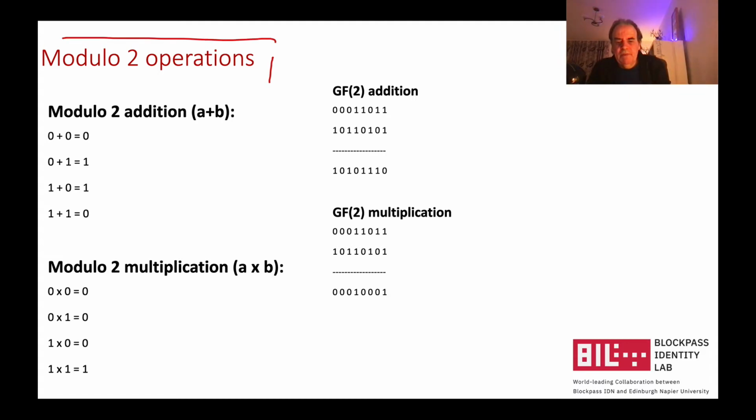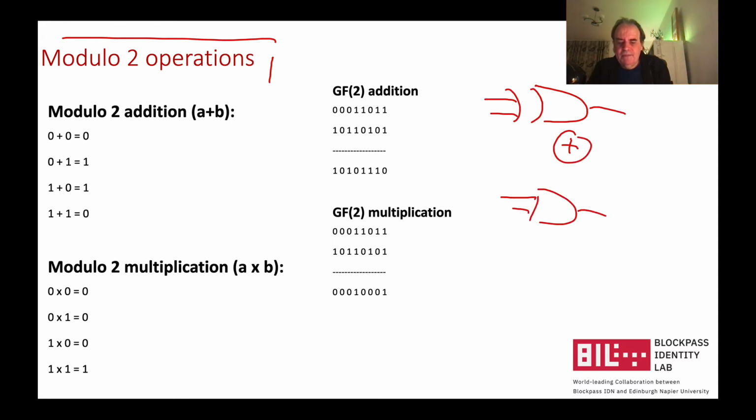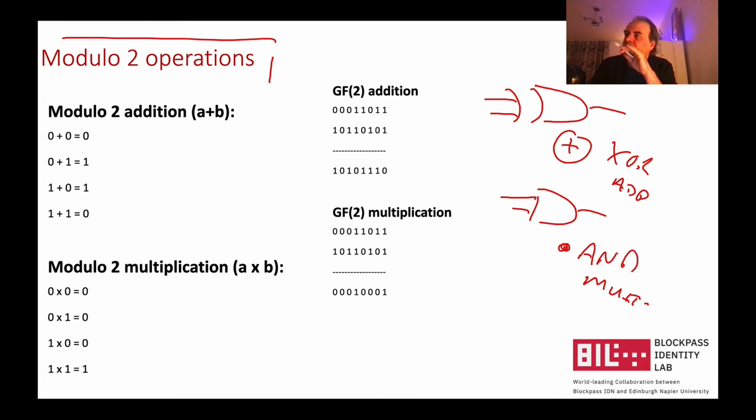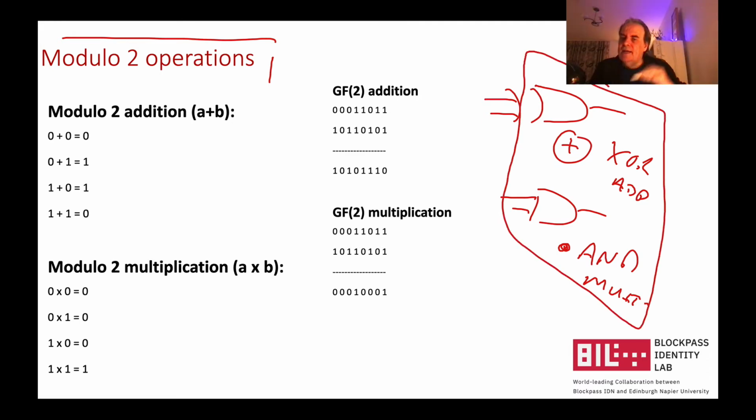With modulo 2 operations, we basically just have two simple things. We have an XOR, and we have a multiplication operation. This is known as XOR, and this is known as an AND, or a multiply operation. XOR is also known as an add operation. But the thing with modulo 2 is that we don't have any carries. Normally when we do our adding, we would have a carryover for each of the units. But in modulo 2, we only look at 1 bit value at a time, and the same goes for our AND operation. So this keeps it very simple, in that we don't have to worry about the carry operation.